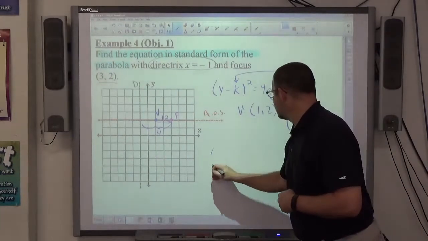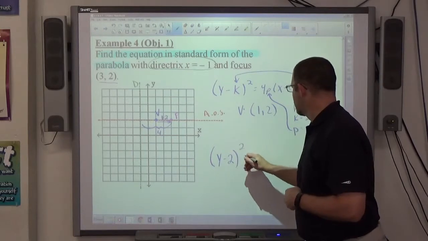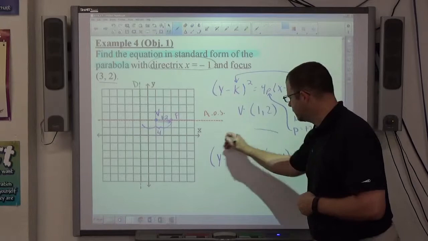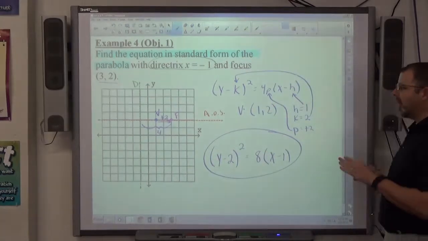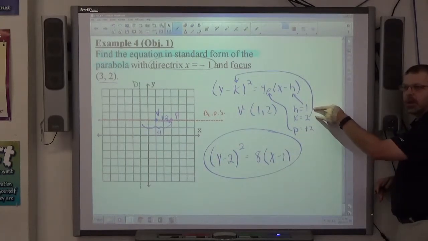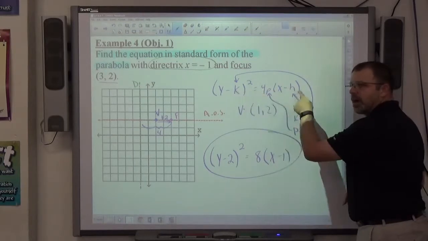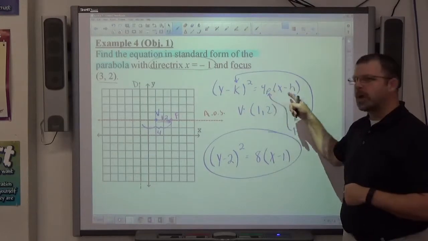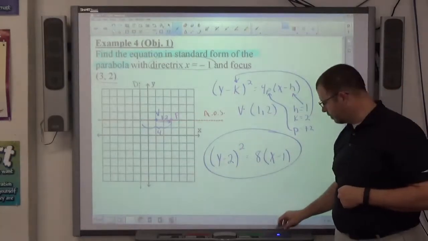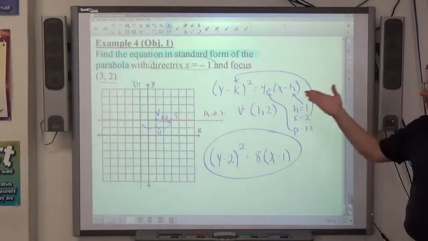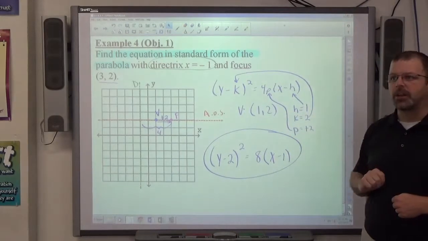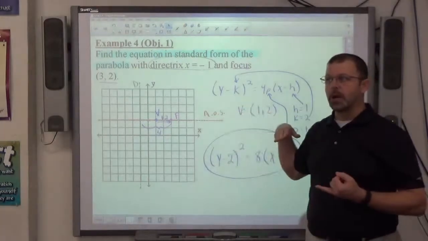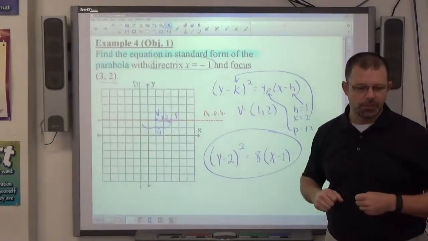So y minus 2 squared equals 4 times 2, which is 8, times x minus 1. Again, remember, h and k are the exact values of the x and y coordinates. You subtract those values in the actual equation. So minus h, minus k, and then 4 times whatever p is, in this case positive 2, so positive 8. Use the evidence to create the correct standard form. Correct one, y squared or x squared based on left or right, up or down, and then h, k, and p once you've established that much.